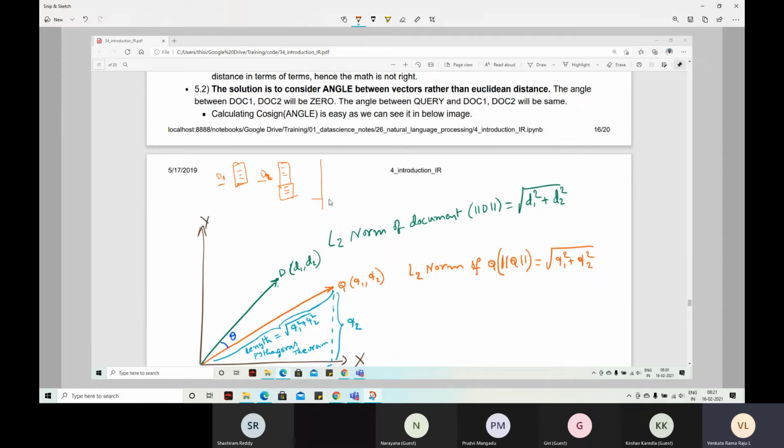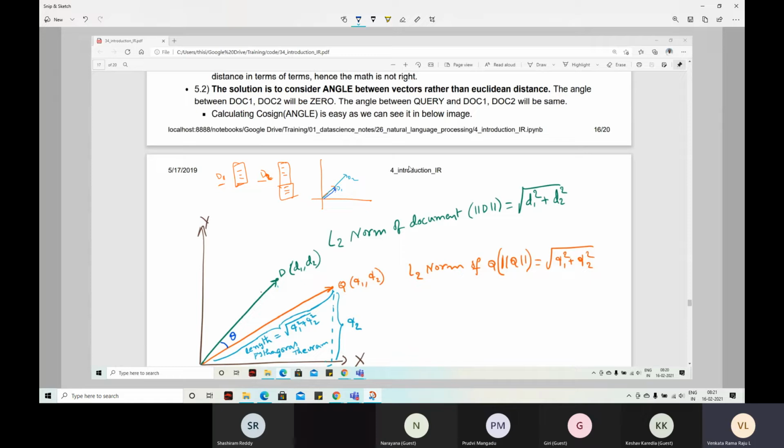Why that is happening is, if you look at it in the 2-dimensional space, it will be like this. Document 1 is going to be like that, and document 2 is going to be double the distance in the same direction. This is doc 1, this is doc 2. If you create unit vectors, both will come down, and document 1 and document 2 will be the same. Then you look at the distance difference, and there will not be any problem.